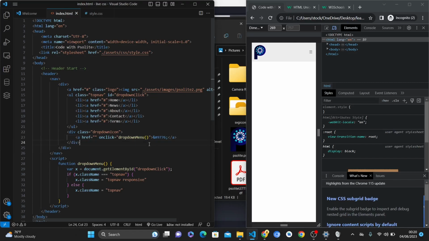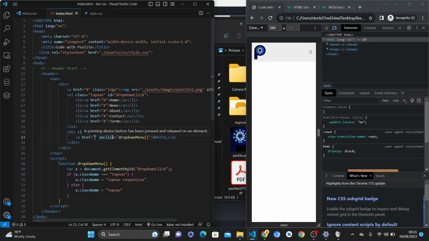Add this bracket to it. And let's save and refresh. Oh, it's still not working. We're supposed to add something here and it doesn't like payment.